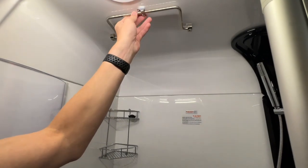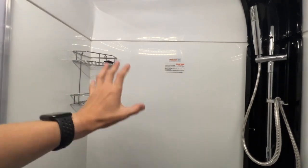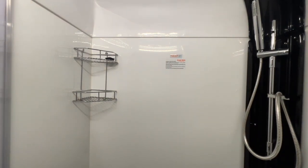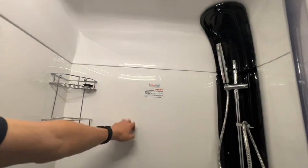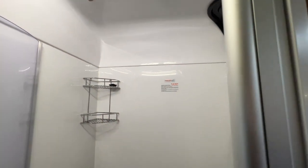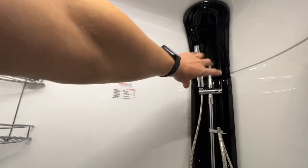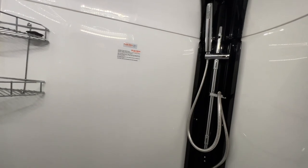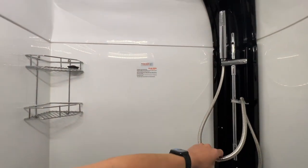The shower screen and shower tray are plastic acrylic, so make sure no harsh chemicals are used when cleaning — use microfibre cloths, no abrasive sponges, no bleach, just soap or a stetel spray. Nothing harsh or you'll ruin the glossy white finish. When winterizing, always unscrew your shower head from the hose and lay the hose down in the shower tray with the mixer tap open — this stops any water sitting and coiling in the pipe and potentially freezing.